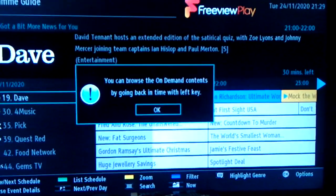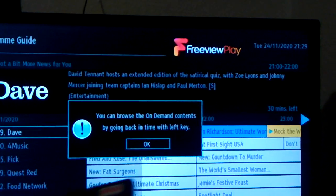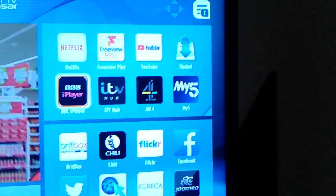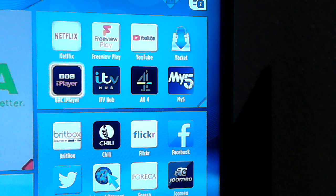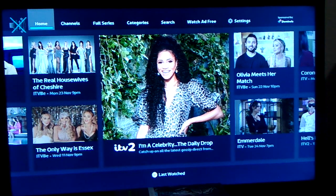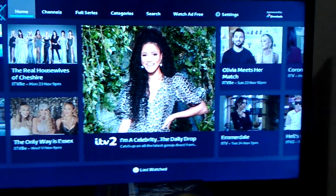So yeah, it's now allowing me to go onto these apps here, BBC iPlayer, ITV Hub, 4 and My 5. So just go on to ITV Hub. So now I can start watching ITV Hub and so on. So yeah, I'm happy with it.